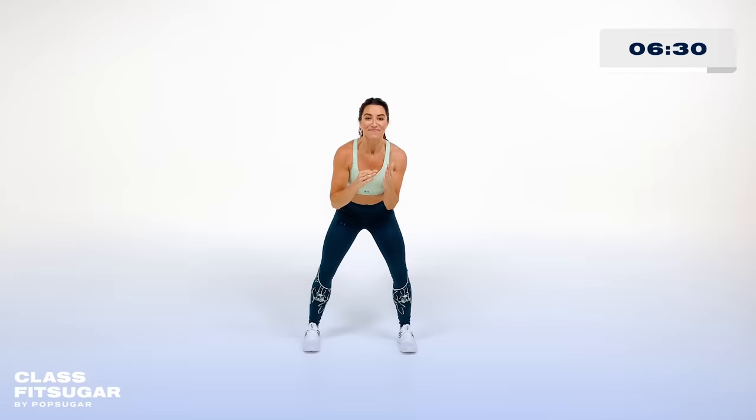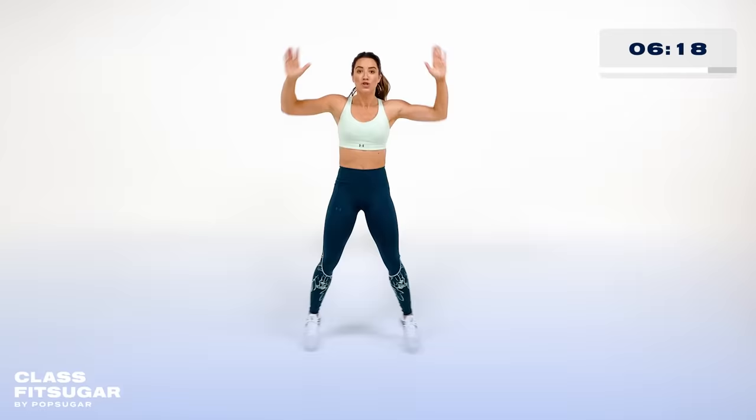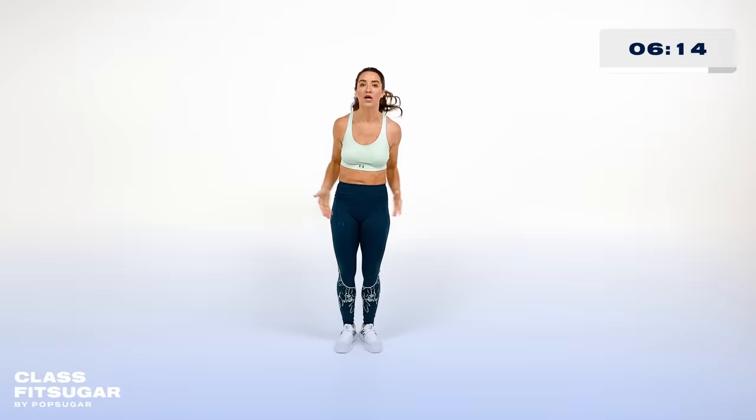So front hook, back hook, two jumping jacks. Let's go. Front hook, back hook, front hook, back hook, two jacks. Again, 3, 4, 3, 4, two jacks. 3, 4, 3, 4, 30 seconds left.